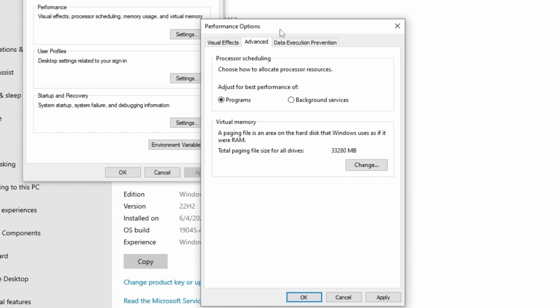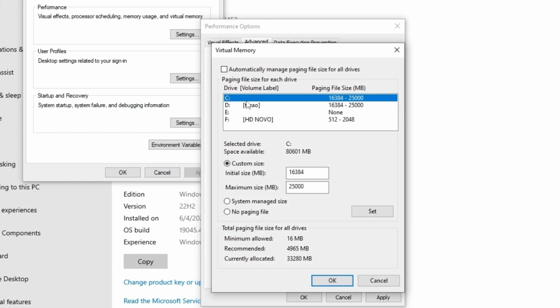allocate some part of the memory of the HDD and the SSD. I recommend you to do that only on the HDD because it's safer. Okay, we are kind of making the space of the HDD become a certain type of memory for the run. Let's suppose that's the way of explaining how that works. So that's it. We are going to click on change, and then we are going to click on the option of the HDD that has a lot more space that we will not miss it.